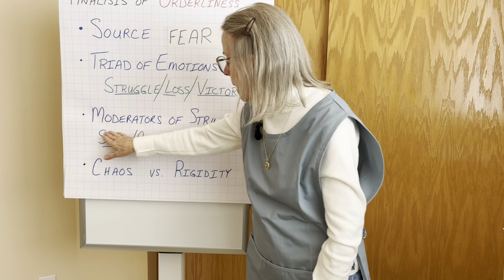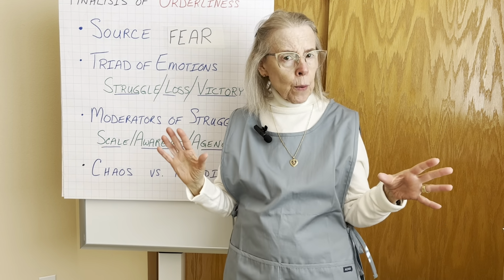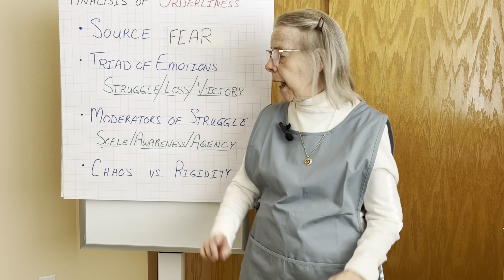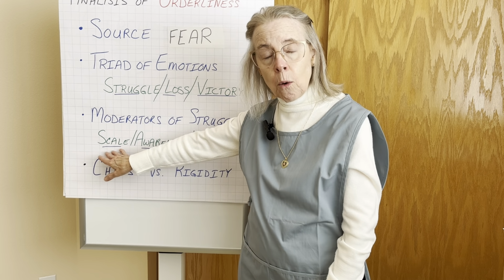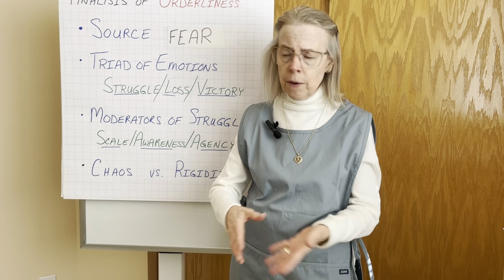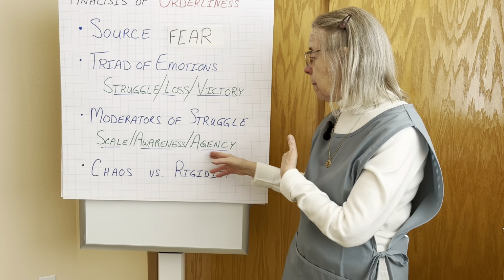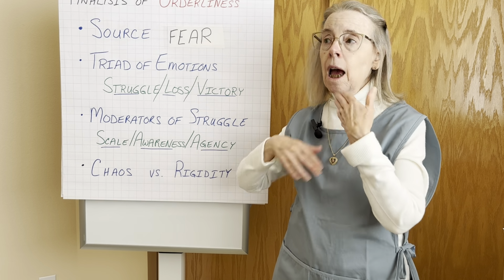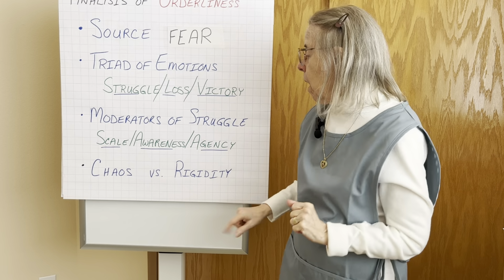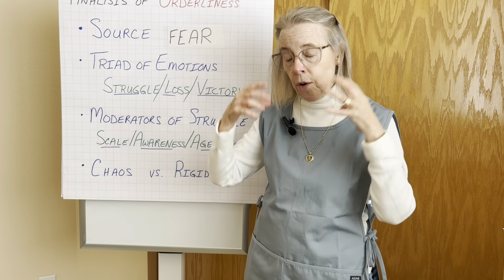Then, when we got down to the details where it came to orderliness, we had a few more traits that moderate it, control it, give us additional power. And we looked at the scale, which we said was related to what's at stake in the order. Is it something trivial like, did I put this piece of junk mail in the right place? Or is it something serious and heavy that did you get a hold of your life? So that was the scale, can give us the power of the magnitude of the emotion.